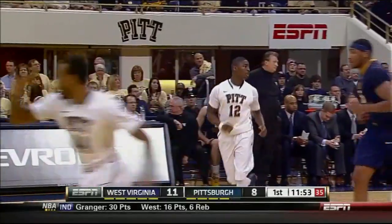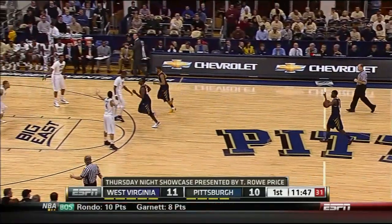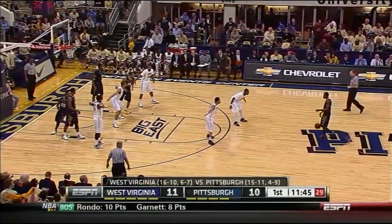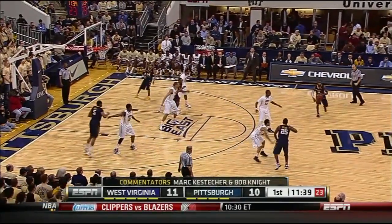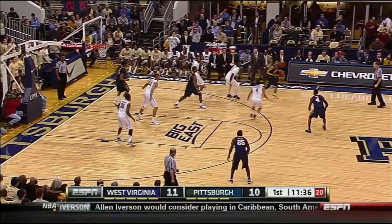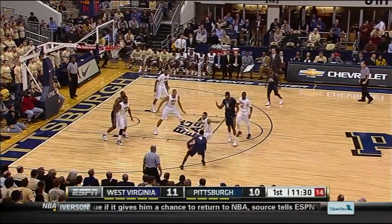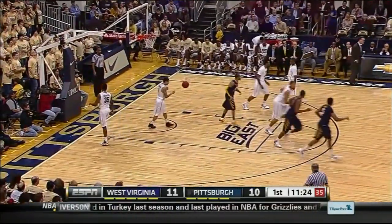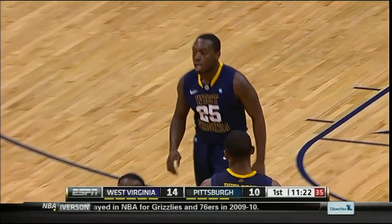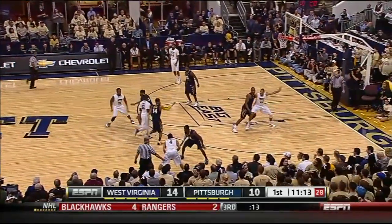The inbounds play off the screen — that is the absolute best inbounds play you can have. Screen the shooter. Pitt did a great job with a double screen right there and got a wide-open shot. That's as good an out-of-bounds play as we've seen all year — worked to perfection. Pitt within one. West Virginia facing this zone defense the last number of possessions — they've got to keep it spread, three guys on top. Truck Bryant, who's used to starting, coming off the bench tonight — was just 3-for-17 in his last game, including 2-for-10 from three. He bags one from three-point land.